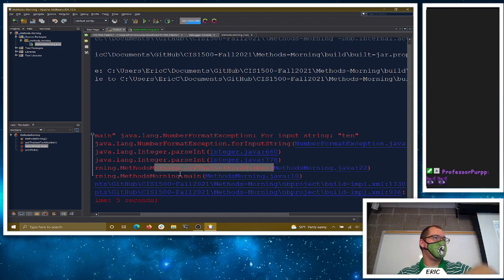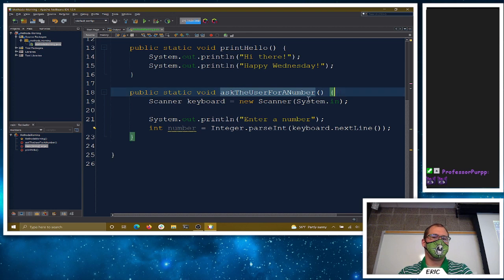So a method can call a method, can call a method, can call a method. You can go nuts if you want. There is some upper limit. I don't actually know what it is. For our purposes, we're not going to hit it. When you take the data structures and algorithm analysis class, you hit it on purpose for fun, just to play with it. But again, I don't remember what that number was.